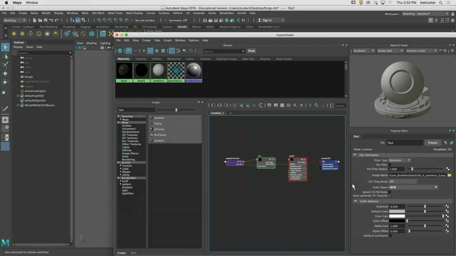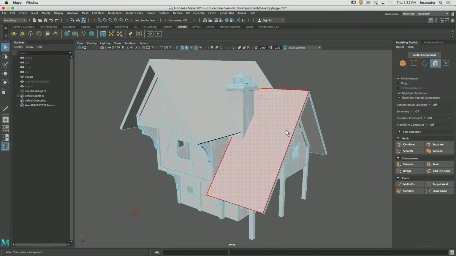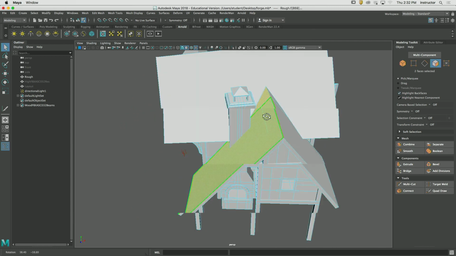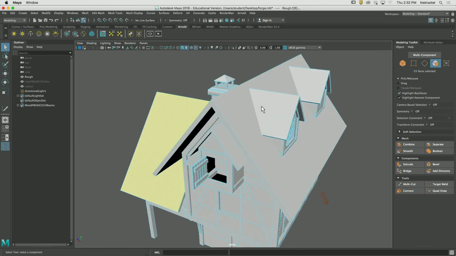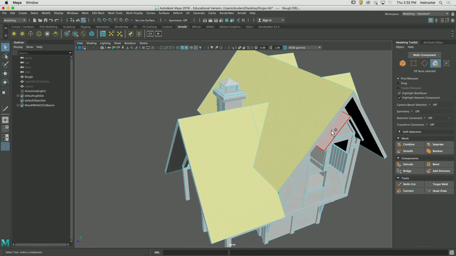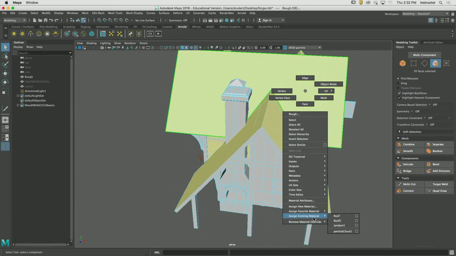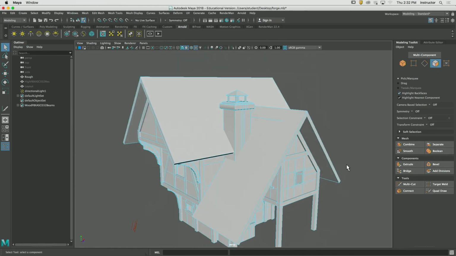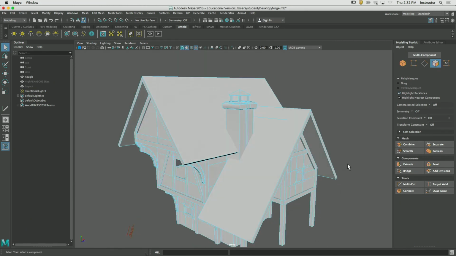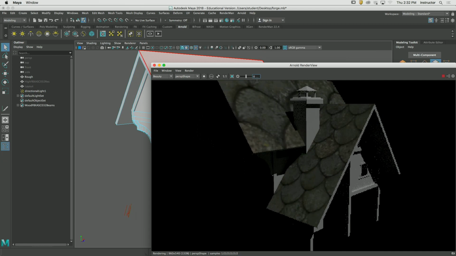All right, same thing. This time I'm going to assign it to the Lambert instead of the Arnold. I wonder if it has something to do with Viewport 2.0 and the Arnold rendering engine. All right, that's good enough for me. Nope, not an Arnold thing, but at least now we have an answer to the question. Okay. All right, let's do this, because now I can work a little bit more directly.